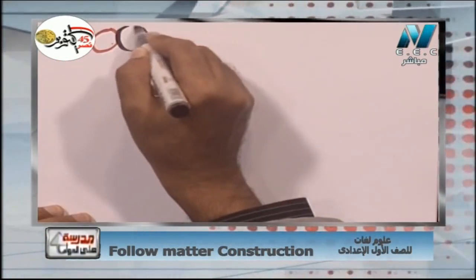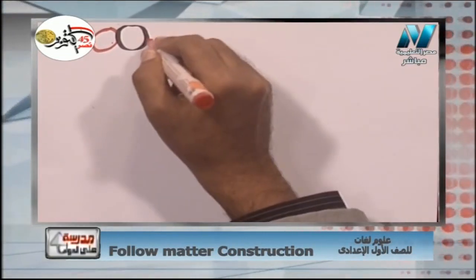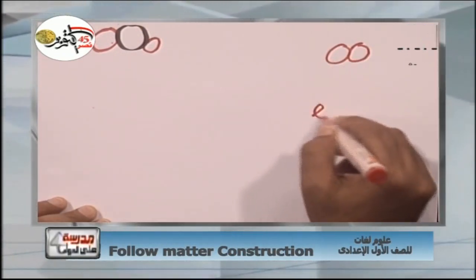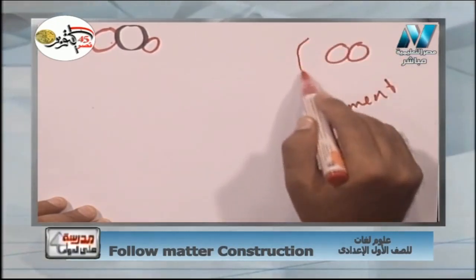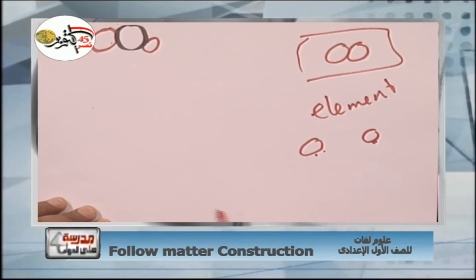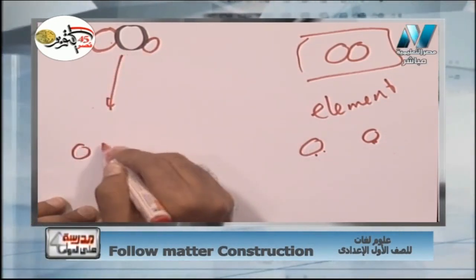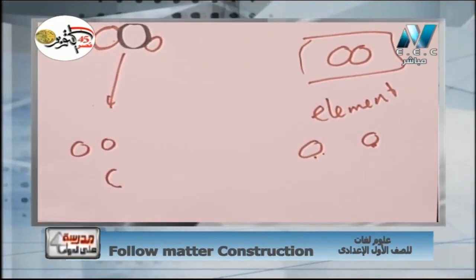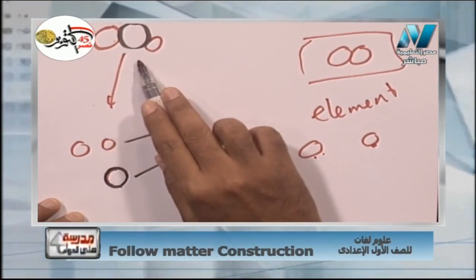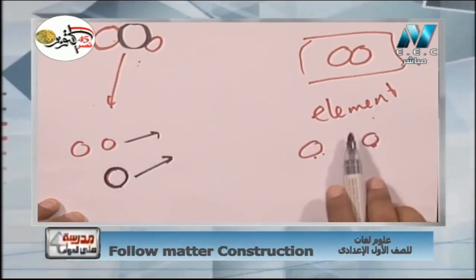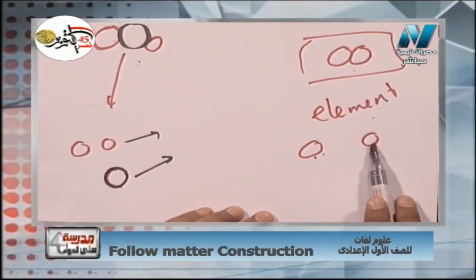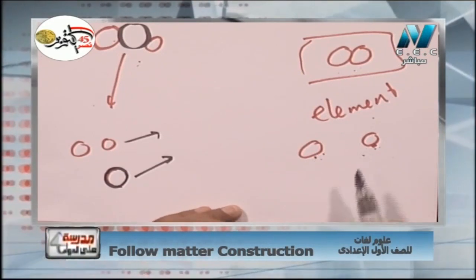As you see on the monitor, on this paper, please, again, this is a molecule, and this is a molecule. What is the difference? This molecule consists of the same type, so it is element. If I want to analyze this molecule, I get what? Two similar atoms. If I want to analyze this molecule, I get what? Two different atoms. So it is a compound, but this is an element. Element is the simplest form of matter that can't be analyzed into simpler substances. If I want to analyze it, I get also the same type, the same kind, just one kind of atoms.